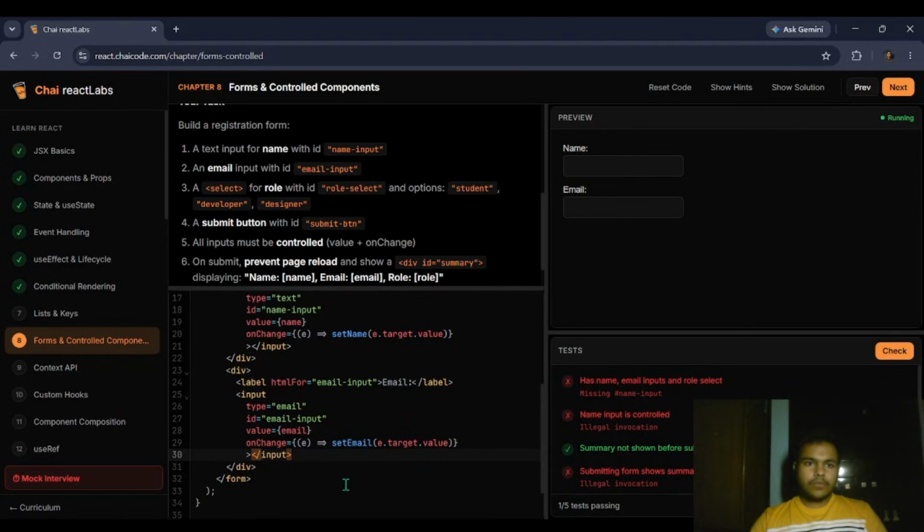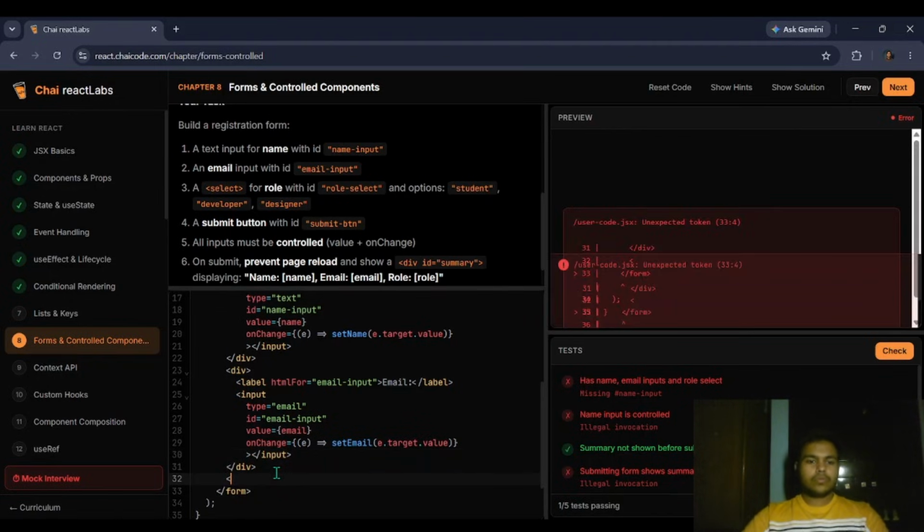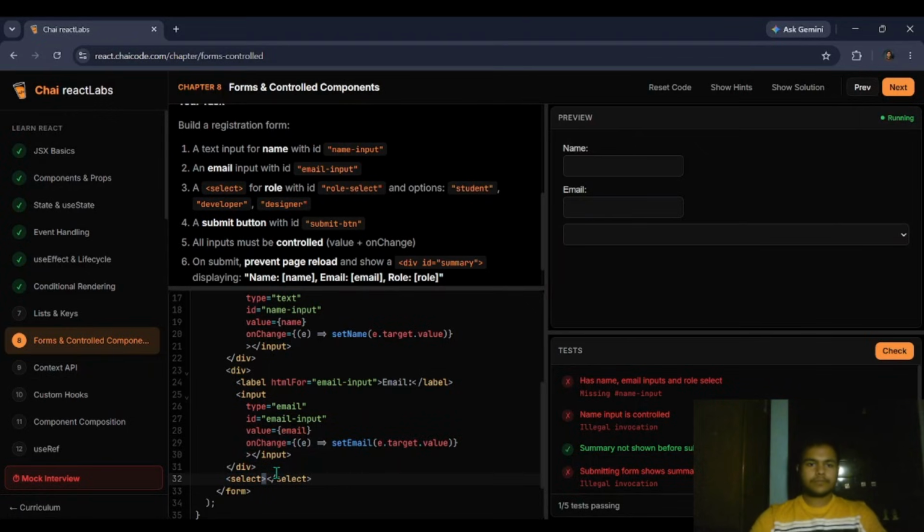Now it's time to make a drop down element, that is using select. What do we have to select? We have to select the role. Sorry, I forgot to make the div first.